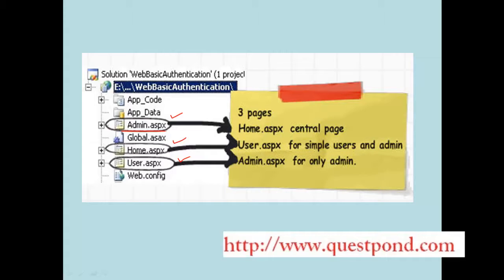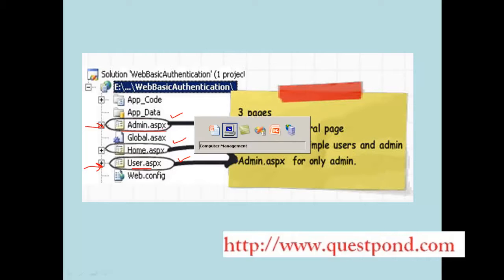So we'll create two users in our computer management: one is Shiv and the other is the administrator. The administrator has access to both pages, in other words, to admin.aspx as well as user.aspx. But the user Shiv has access only to user.aspx. So the moment he goes to browse the admin.aspx page, he won't be able to do that.